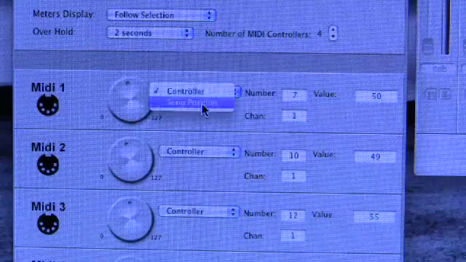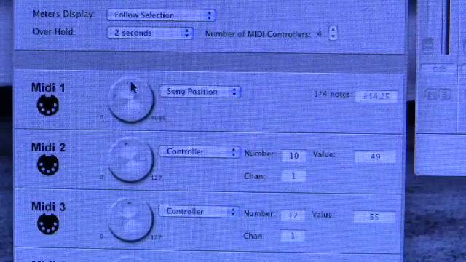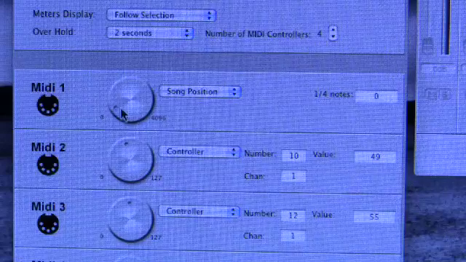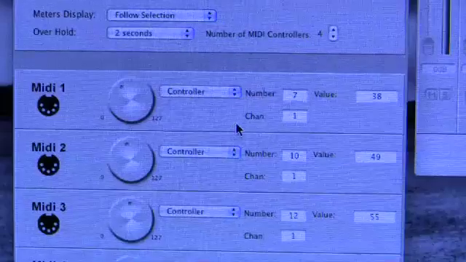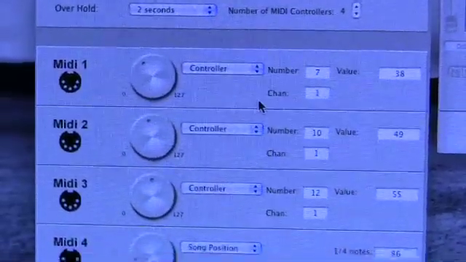Or a slot can be a song position controller, in which case the wheel is adjusting the song position in quarter notes, and that's to move up and down your timeline. So you can access 4 MIDI slots as well as input 1, input 2, and the output for adjustment by the centre rotary dial on the Duet. Now when I click to step round, I get input 1, input 2, MIDI 1, and I can adjust the MIDI 1 controller, MIDI 2, adjust that, MIDI 3, MIDI 4, and then back to the outputs, and I'm adjusting those. So that's all the parameters you can access with that centre rotary controller.